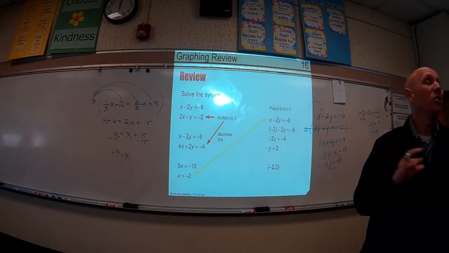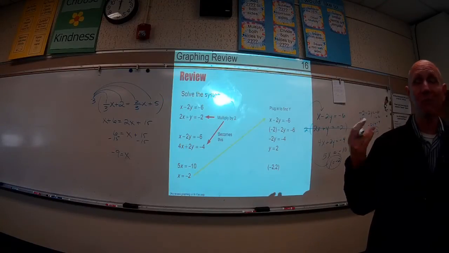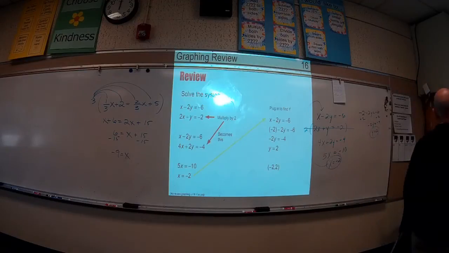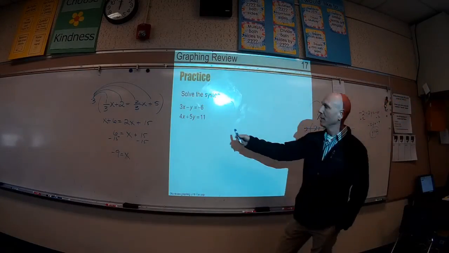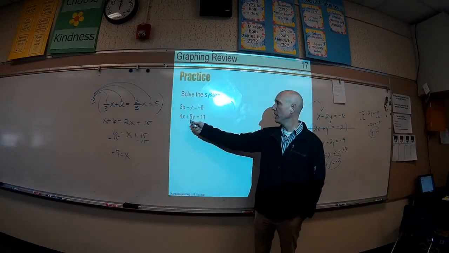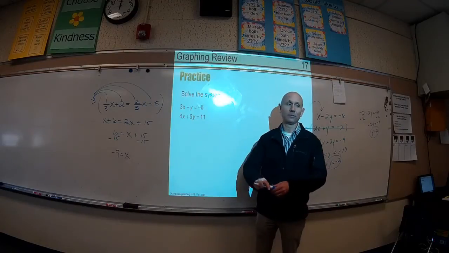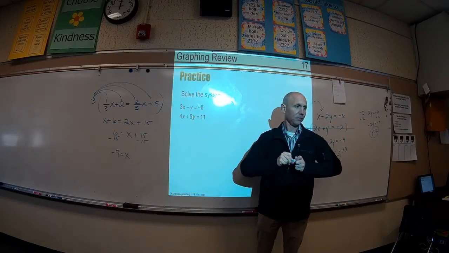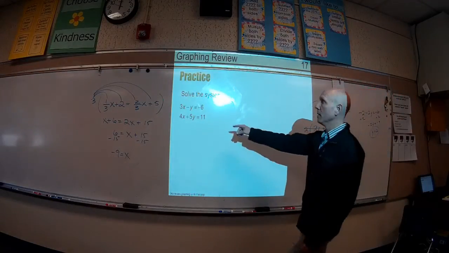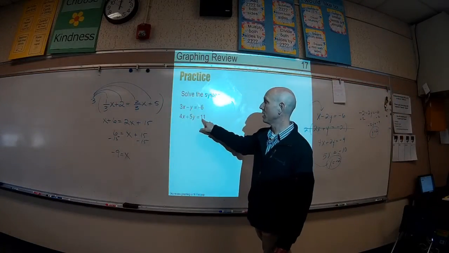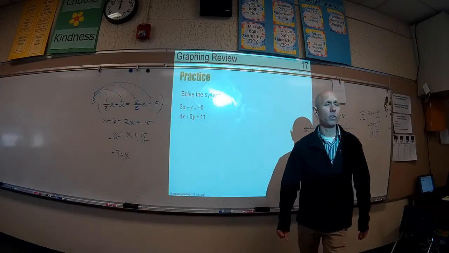I don't care. You do whatever method you want. You want to graph it, you graph it. You want to use this, whatever you want to do, that's your problem. Notice, if you want to do the elimination, I would multiply the top by a 5, and the y's will cancel out. Or you can try to graph it. This guy's going to turn into a really kind of funny, weird thing, but give it a shot, whatever you want.